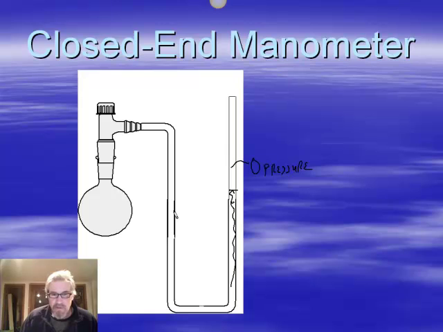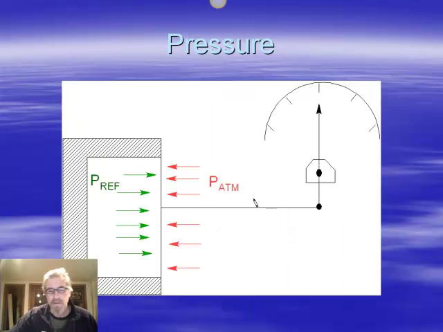So if we want to measure the pressure of this gas that's pushing here, P gas, we just measure the difference in height. Delta P is the pressure of the gas because there's nothing pushing down on here to balance it. We're not comparing it to any pressure, we're comparing it to zero. So delta P is the pressure of gas. Harder to make, much easier to use. Nowadays we really don't use manometers that often except to calibrate more convenient devices.